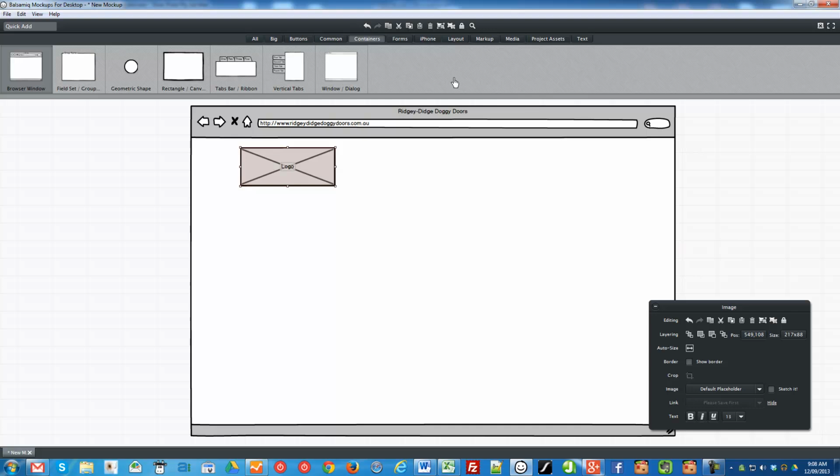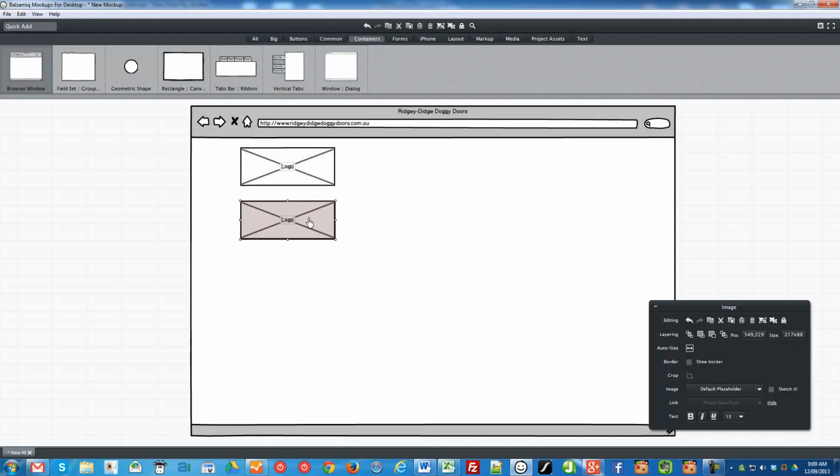Now it's also likely they're going to want some sort of image on the page, a masthead image or a header image, and potentially that might even be some sort of carousel. So given that it is another image, I'm not going to bother typing up here or looking through the UI library. What I'm going to do is simply make sure that logo that I've already added is selected, and I'm going to click Control D on my keyboard, which is quite often a duplicate command in Windows. And then we've got a second image.